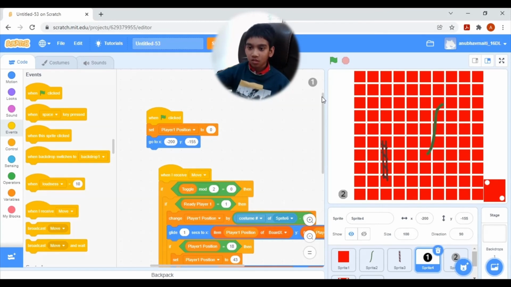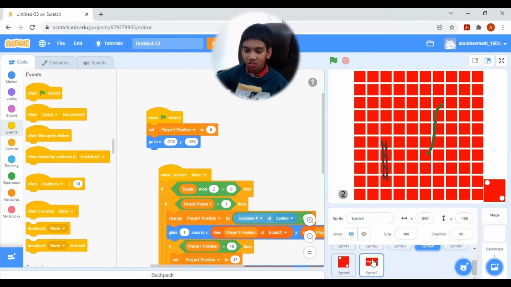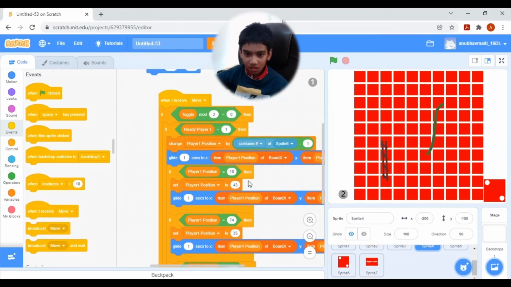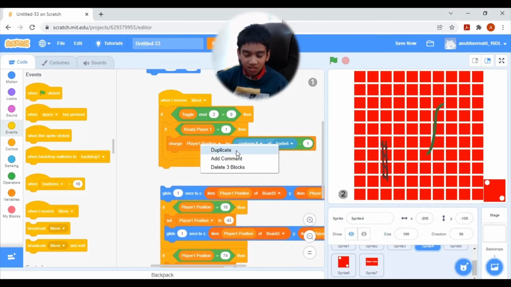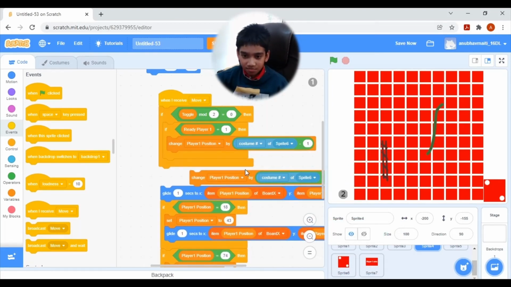And here, suppose it is here, if 3 falls, then it will come back to here. Any player. To solve this problem, let's go here and let's put here another thing, duplicate this.